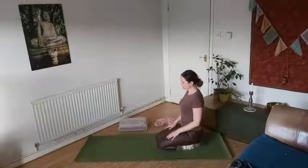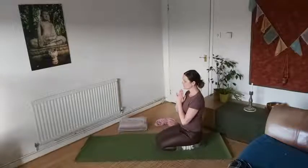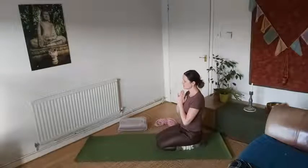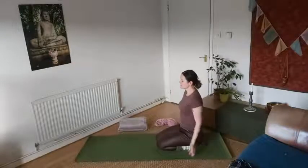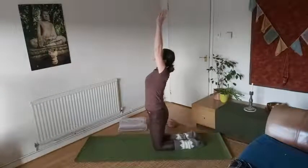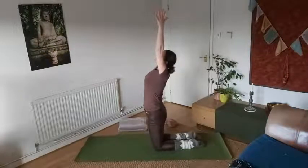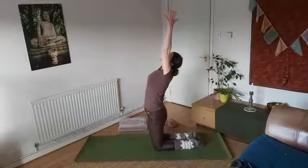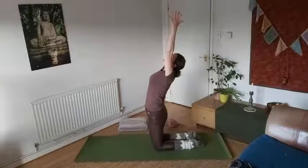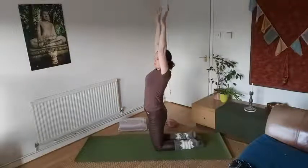So to start with, as we would do with a standing vinyasa, let's bring the palms together in front of the heart. And as we breathe in, we're going to stretch up, we're going to go up onto the knees. So we're going to feel this first. So really stretch up. Push into the floor with the knees so the legs are strong, and then go back to the point where you're starting to feel a back bend, but it's okay. If it's feeling too much, straighten up. Don't go too far back.